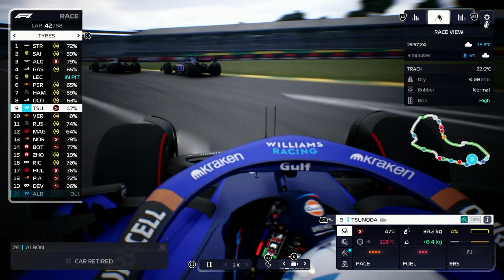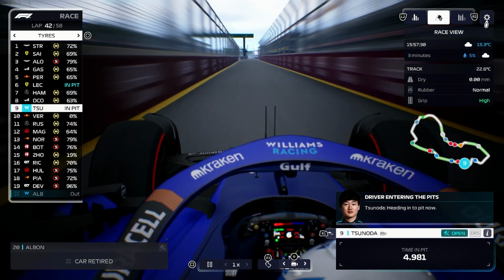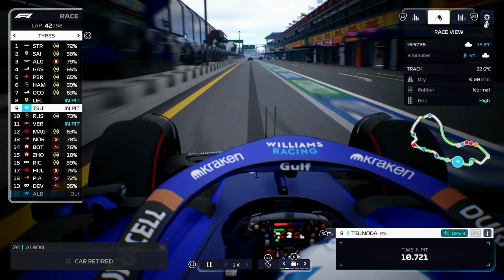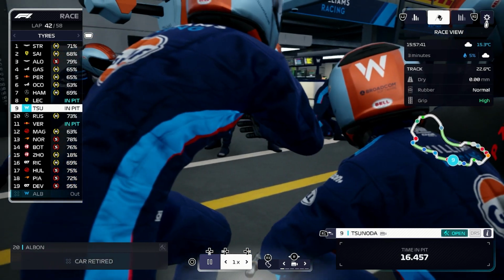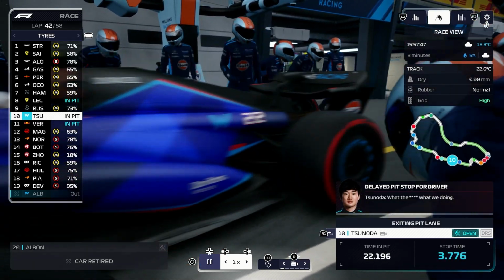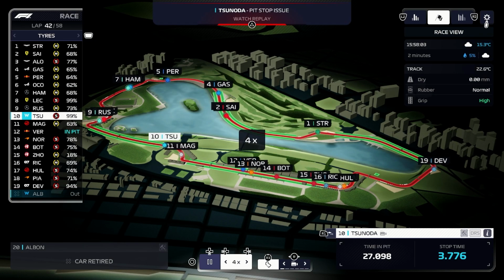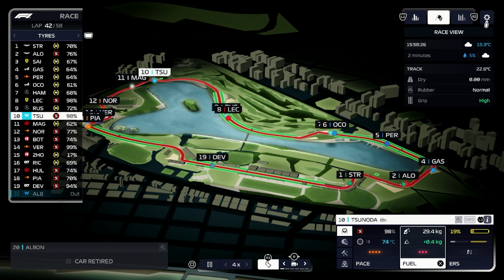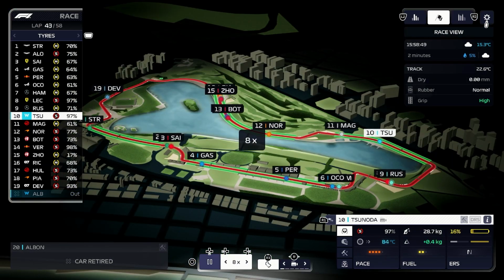Well, he's coming in this lap anyway. Shouldn't make too much difference. Well, yeah, some people in the pit lane. I don't know, did Leclerc and Verstappen have an incident? I'm hoping for a smooth pit stop here. Yeah, not good. Not good. 3.7 seconds. Apologies for that. And he's back out in 10th place. And now can push to the end of the race on these tyres.